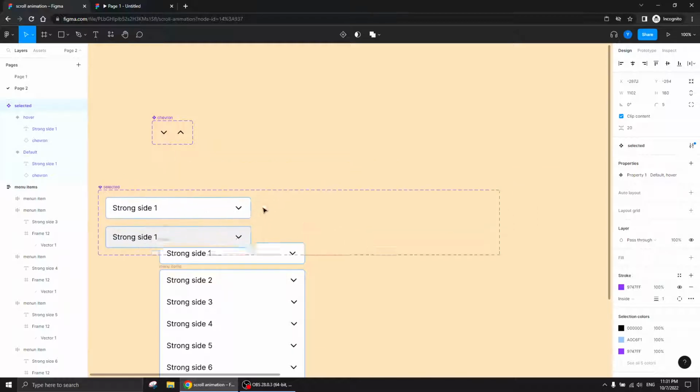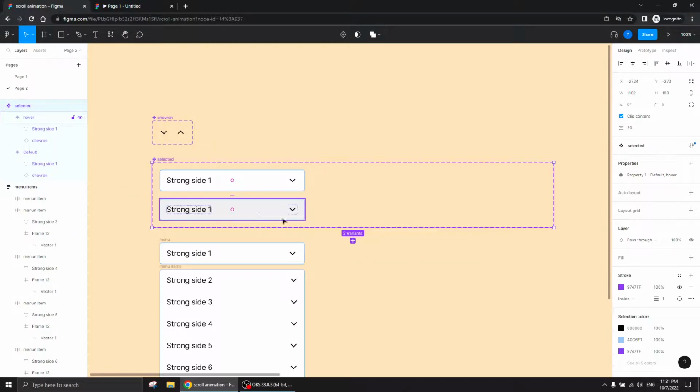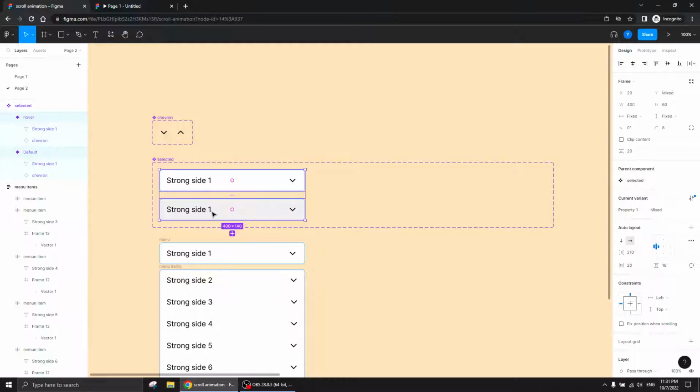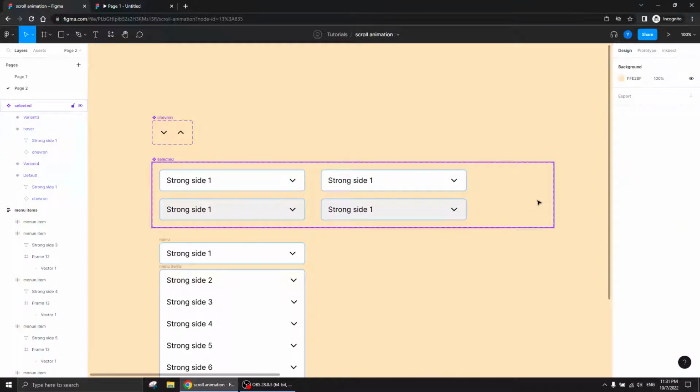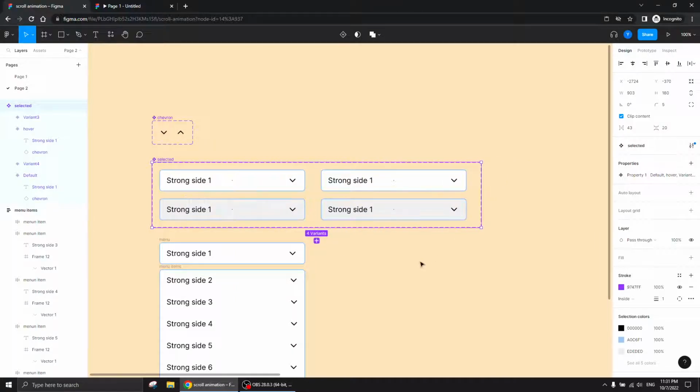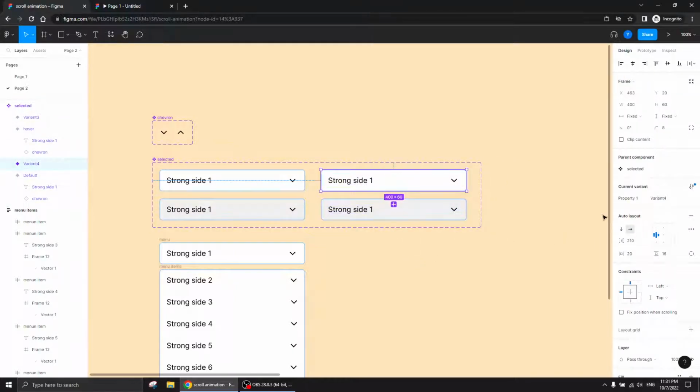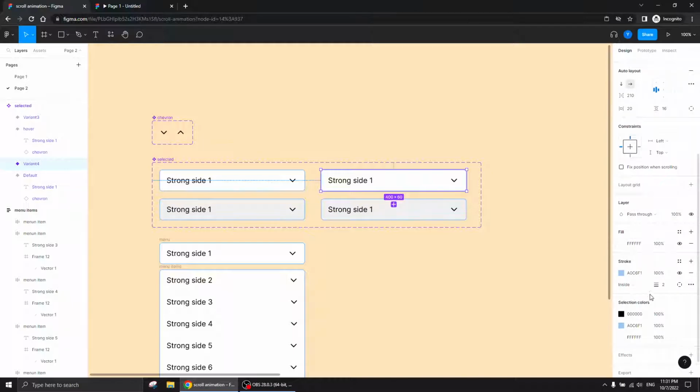So I'm gonna copy these two to the side here. I'm gonna make another two, and now we're gonna give it a fill actually the same as the stroke.